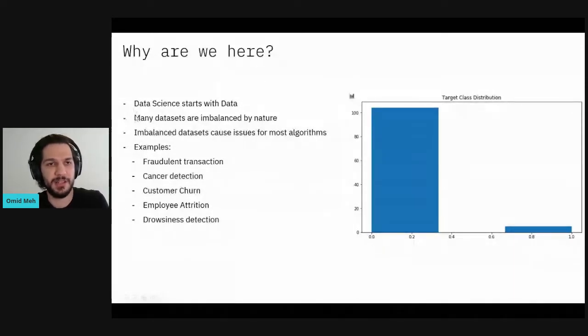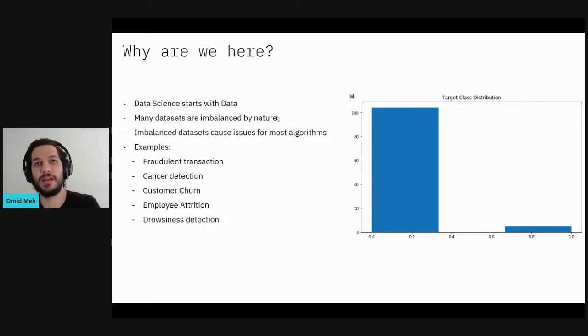The other aspect of it is that a lot of data sets are imbalanced just by nature. There are data sets out there that naturally are balanced, but I would say more often than not, you would find data sets where the class that you're interested in, or what you're trying to train your regression model for, is actually pretty rare compared to the other side, compared to the normal or compared to the class that's not necessarily of interest. And these imbalanced data sets could pose an issue for algorithms.